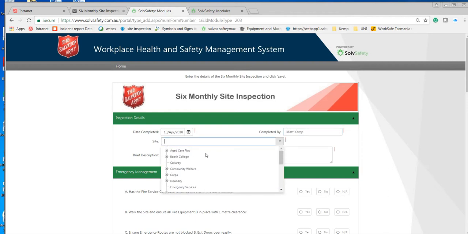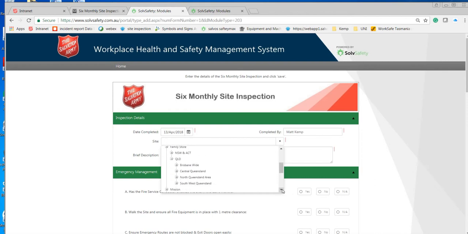So you can see here we've got a whole bunch of sites. Every site in the Salvation Army is listed, but you just got to find the right category for it. So if we're going to look for a family store, we see it's not really on that front page there. So as we scroll down here, we're going to find family store. We're going to click on the little tree button there, and then we're going to find out which is the best one suited to us, whether it's New South Wales or Queensland. We're going to click Queensland for today, and then we've got a couple more options here.